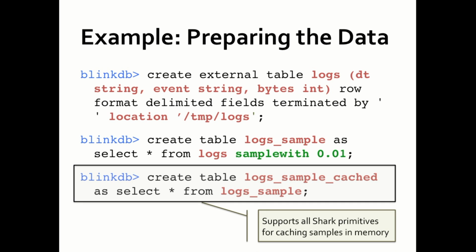Furthermore, since we are truly compatible with Shark, this exact sample that we created can be completely cached. As Reynold pointed out yesterday, there are two ways of caching these already existing tables in Shark. You can either append the keyword underscore cache to a particular table name, or you can actually use the table.cache property.